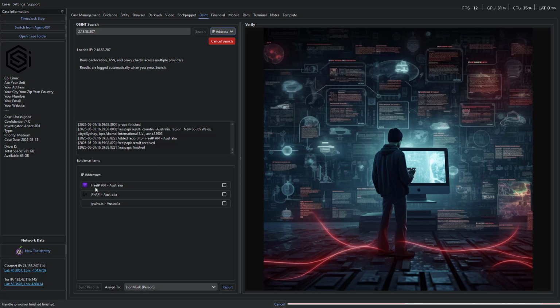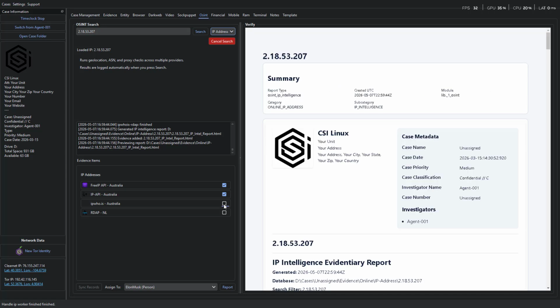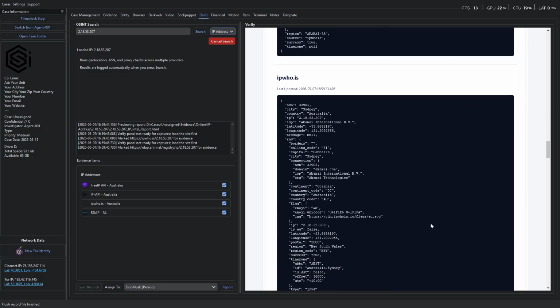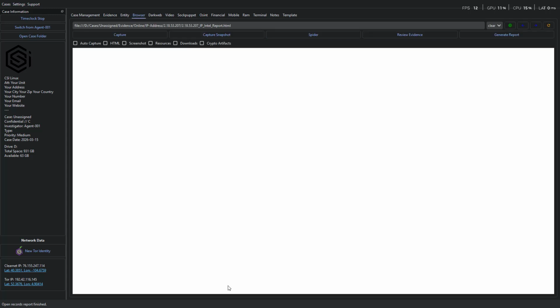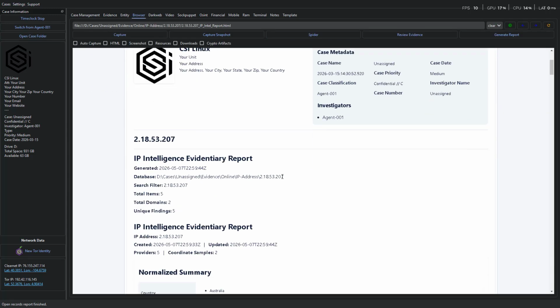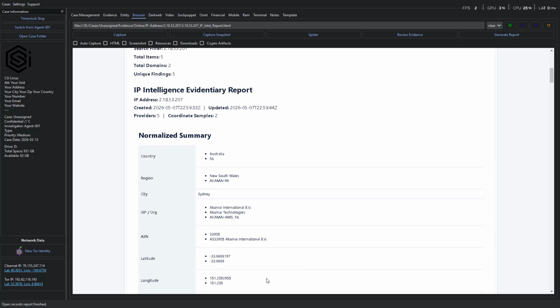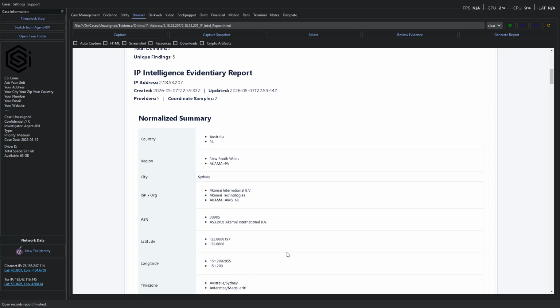And here we got some content related to Free IP API and Who Is API. So click both of those and just got the last one. This is essentially what it's going to look like. So we're going to go Intel report. And now we have information related to where that IP address is located, who owns the IP address, or who's registered the IP address, any geolocation that's associated to that IP address.